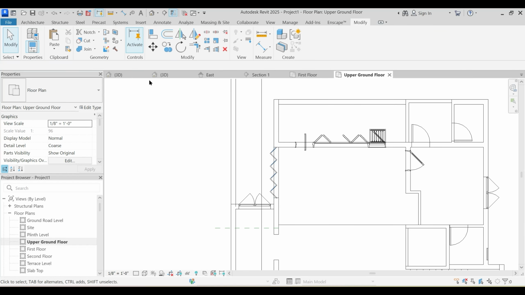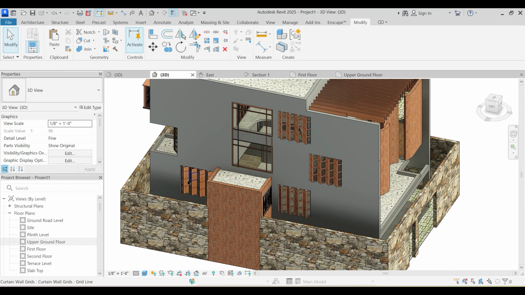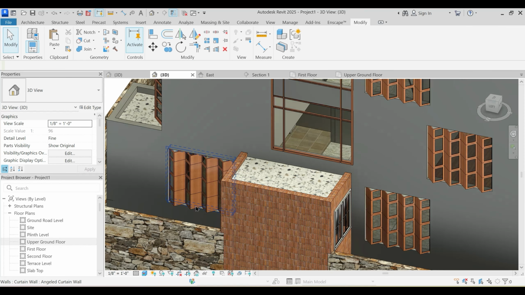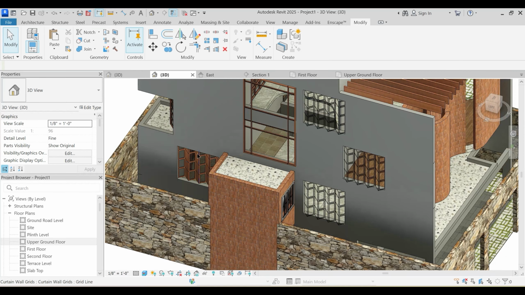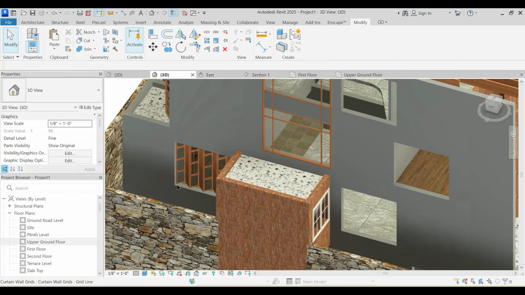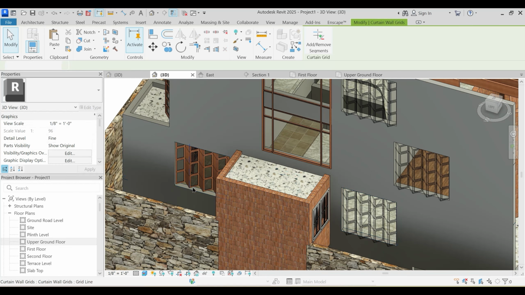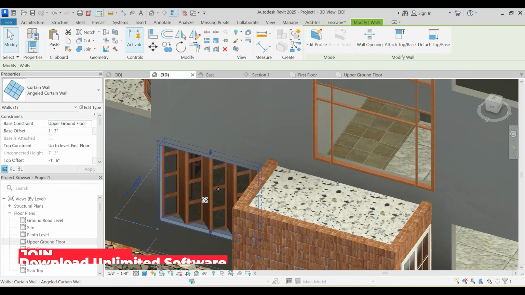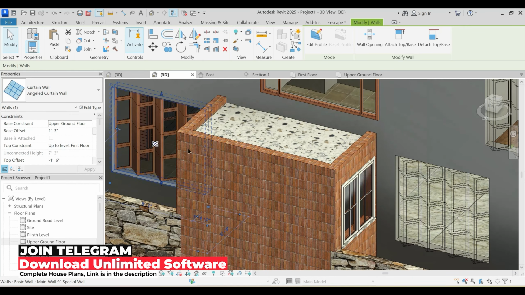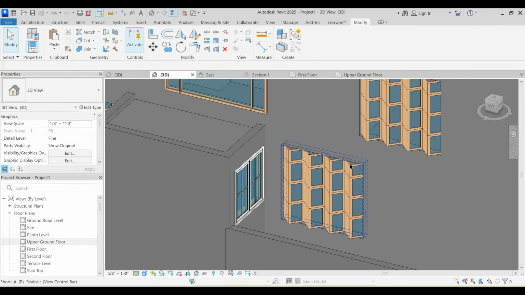Yes. Go to 3D and just select this and press space in order to flip the direction. Why is it behaving weird?